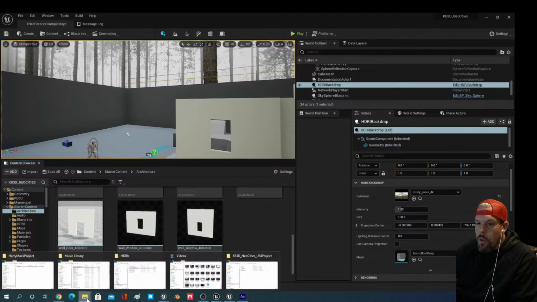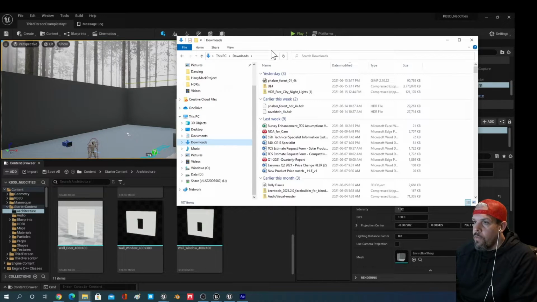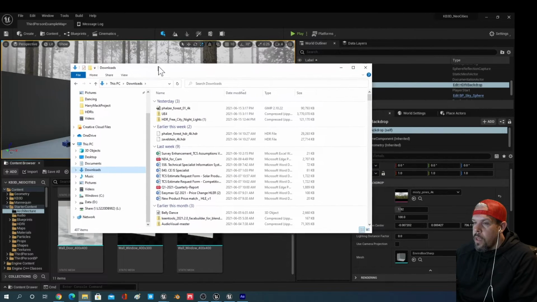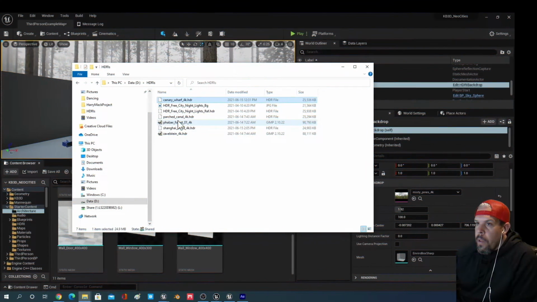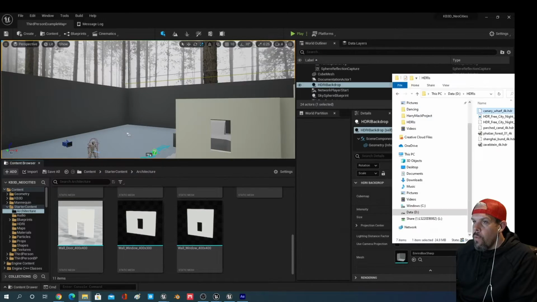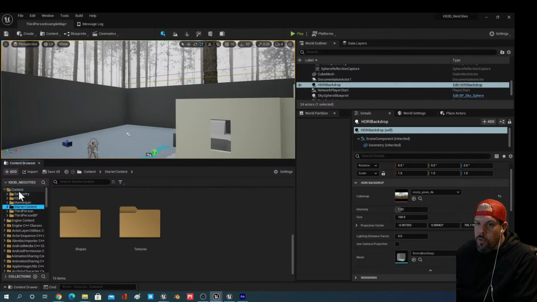Cool. Okay, so with that done, I think we'll jump back to the actual HDRIs that we downloaded. We downloaded a number of HDRIs here, and I'm just going to go to my downloads folder, and we downloaded this forest and a couple of other ones here. So I'm just going to grab this Shanghai Bund, which we have as an HDRI. And then we have this forest file, which is actually an EXR file. So the easy ones are the Canary Wharf and the Shanghai. We can actually just drop them right into our content.